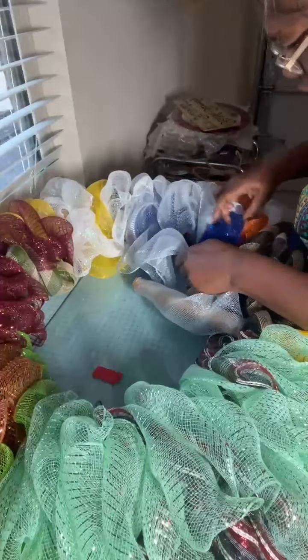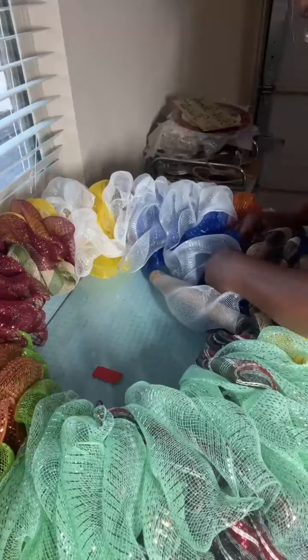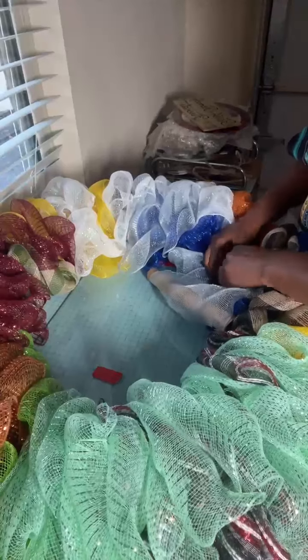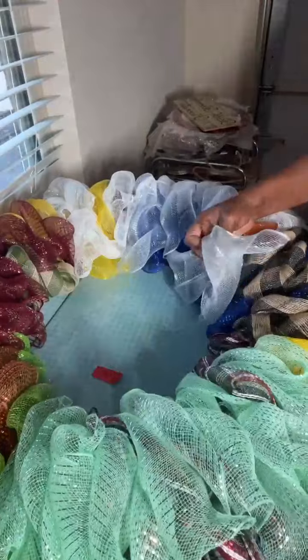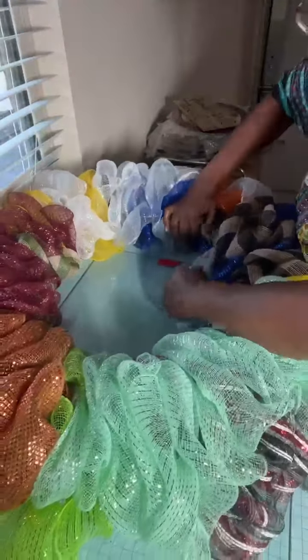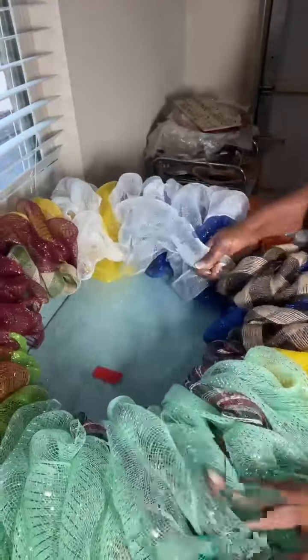I am so glad I thought of this, because what in the world would I have done with all of that mesh? Beautiful mesh going to waste. Now, is this going to make 12 inches? I don't think so. Nope. So we're going to have to cut this.